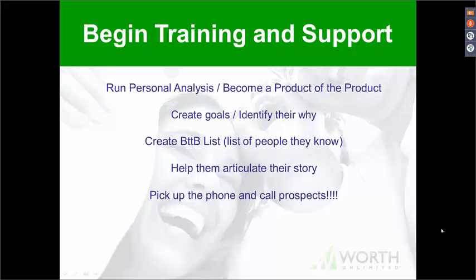You'd be amazed how many deals I have seen done through what is called passive recruiting. I just want to get your eyes on it. I want you to look at it. And so it's not just recruiting them for the products, it's recruiting them for the idea. And this is where you may pick up some recruits. Hey, I just want to get your eyes on this and see what you think of it. I'm thinking of offering this, but I'd like to get your take. Then sit them down, run their analysis, see where they are.